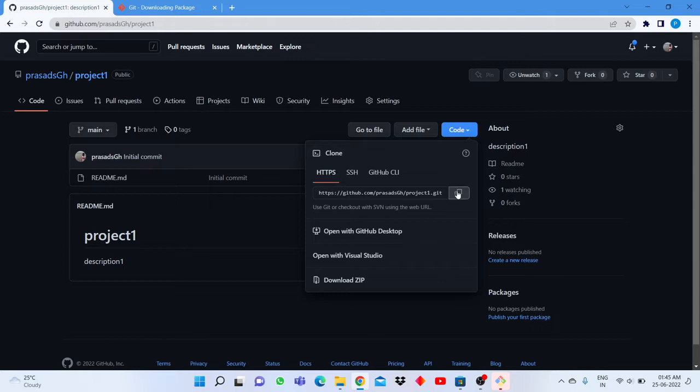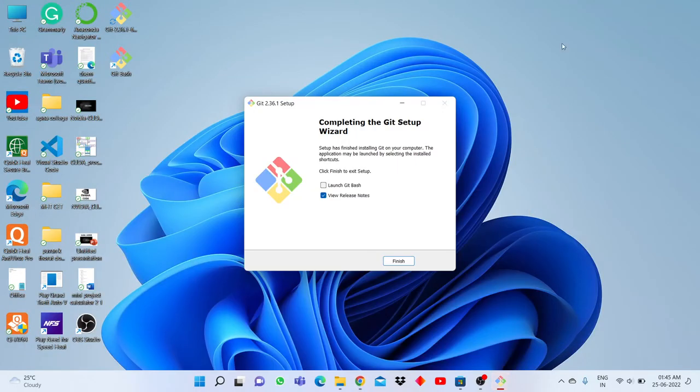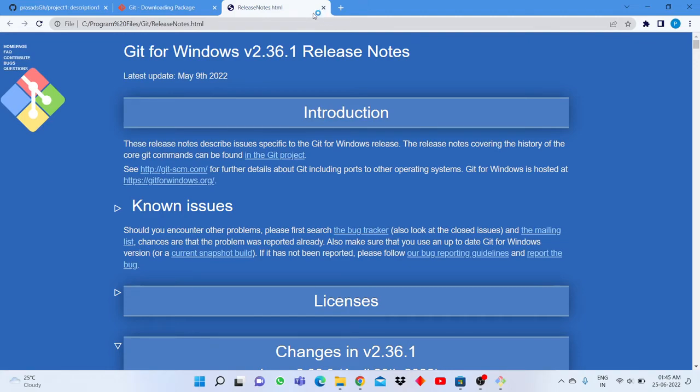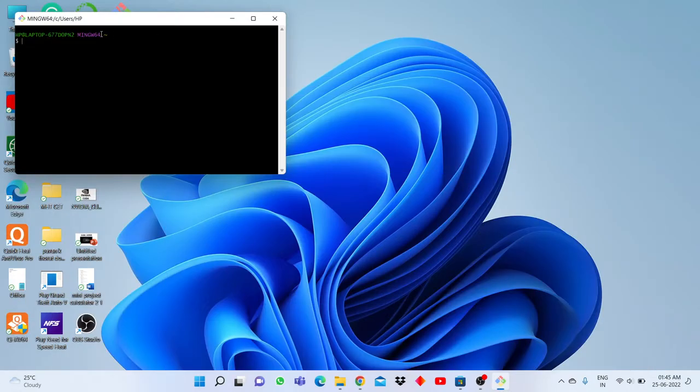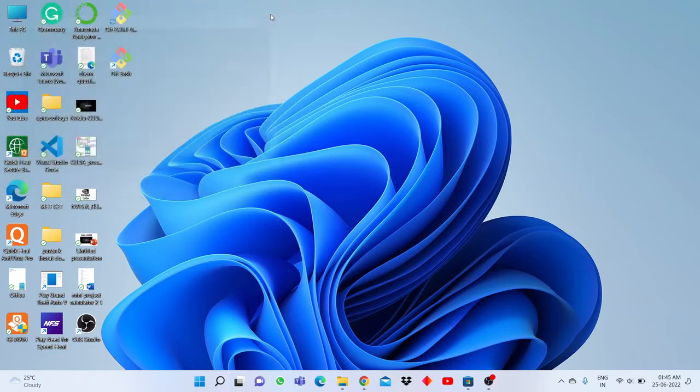Okay, so after creating the repo, you just have to copy. As we have done all this thing in the first part of the video, we are doing the same things. We're just using the git bash instead of terminal. So just copy this https command and do all the stuff similarly. Okay, I will do it from scratch.